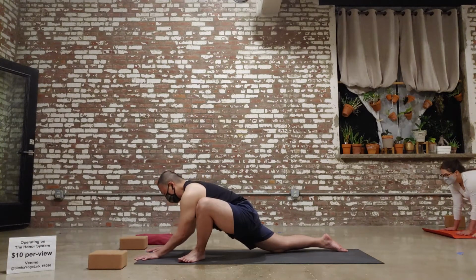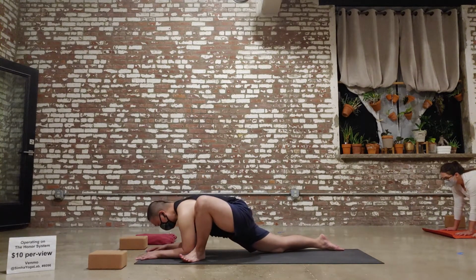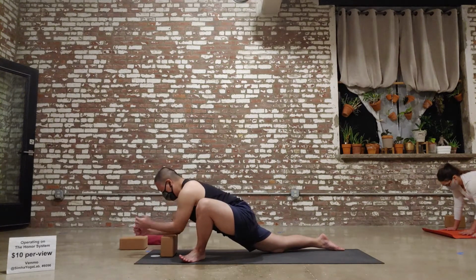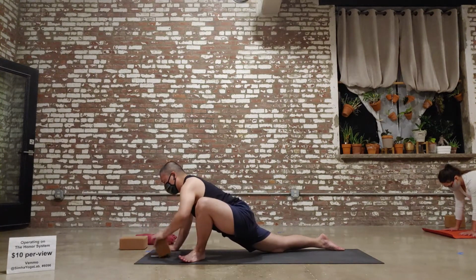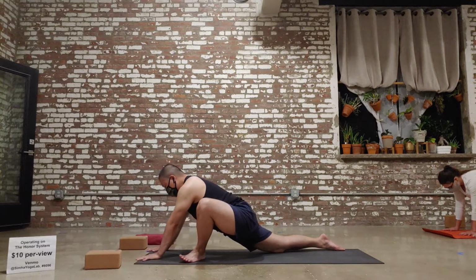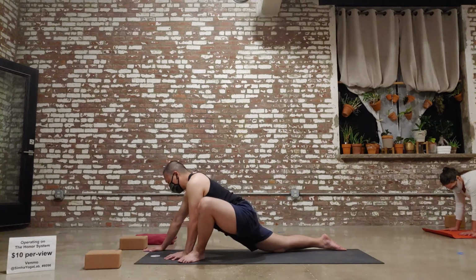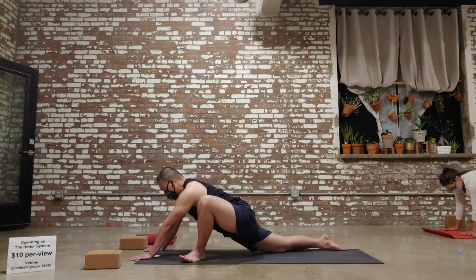So with the hands supporting, if you have the range, take the forearms all the way down. You can always use your blocks as well. If you don't have any blocks and you need the support, then you can always keep your arms fully extended, right? And you can always work a little bit deeper by walking your hands further forward, but keep the arms extended and keep leaning the hips forward.